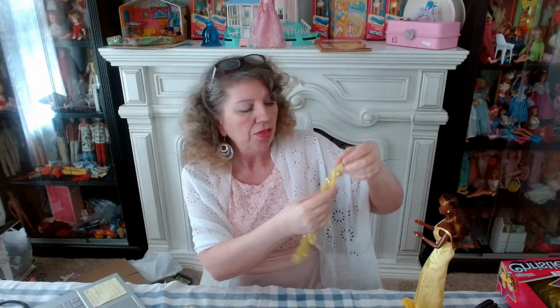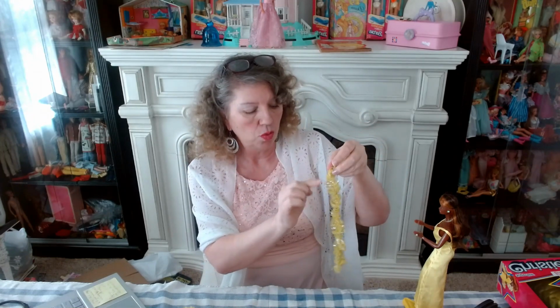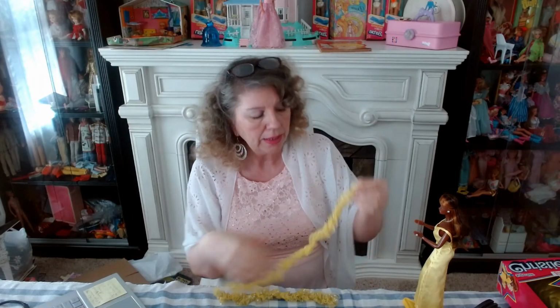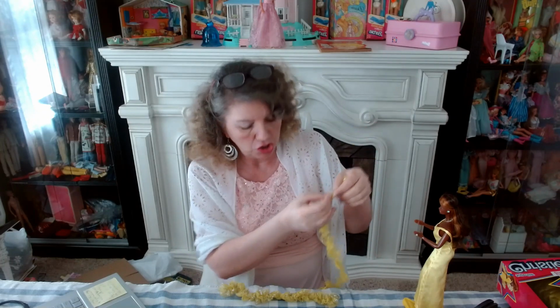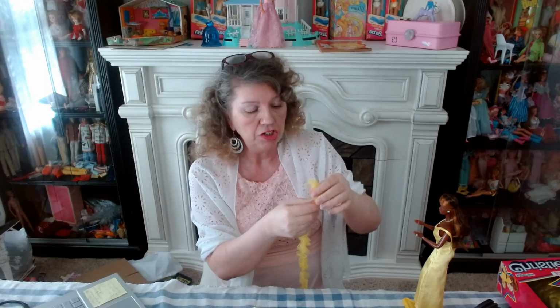Now, mine could have been cut. I can't say that this one hasn't lost some of its length over the years. That's very possible. I don't know that for a fact because I didn't get her out of the box. I got her already deboxed. This one is a little thicker. I think the material is pulled, so there's probably more ruffles per inch than this one. This one is a very good likeness, but it's a little thinner, with not as many ruffles per inch. They gathered it thicker than this one, but this one is much longer.